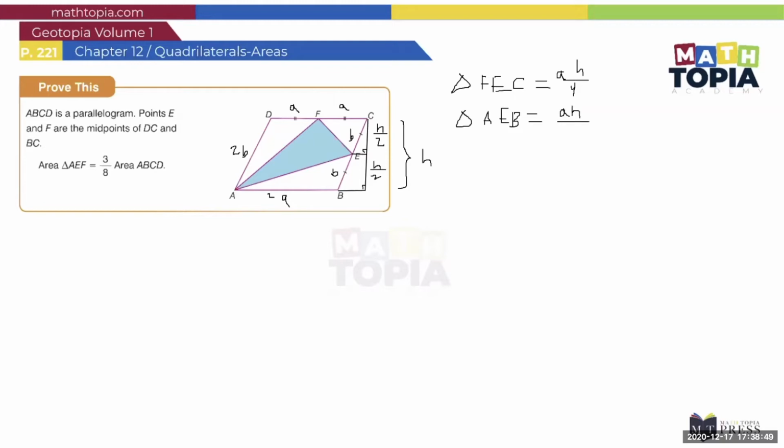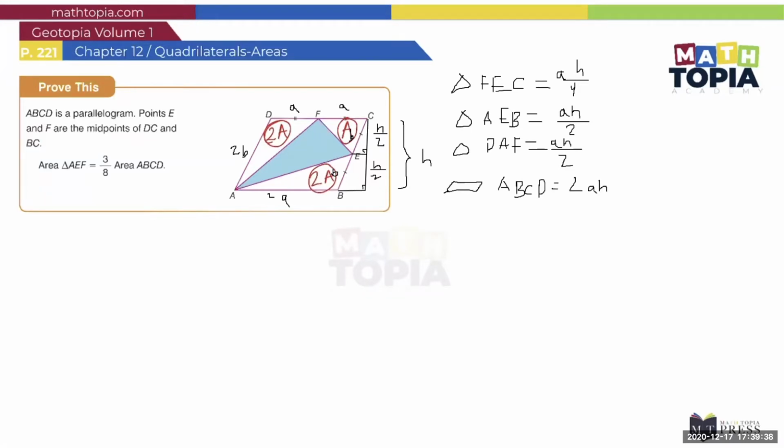Which is double, right? Yes, it is double. This is going to be 2A. That's good. Now we have triangle DAF. The area of this triangle is equal to A times H over 2, right? Which is the same as triangle AEB. That's good. And now finally, the area of the big parallelogram ABCD is equal to 2A times H, so 2AH.